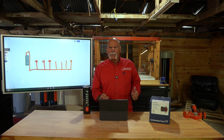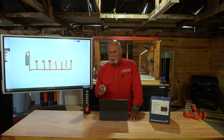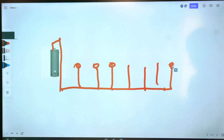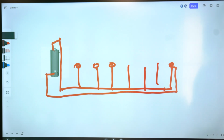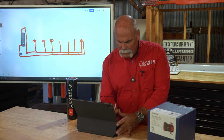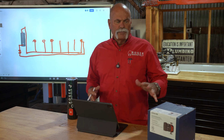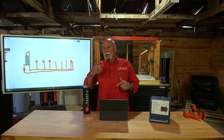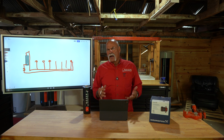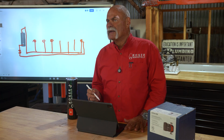Now, if you want hot water all the way through this all the time, and you've got a dedicated return line, that return line is gonna come off right before that outlet, come all the way back, and then come back up and into the water heater. Now, at that point, you've got your circulation pump right down around in here, and what that's gonna do, that's gonna draw this through. So when you set your timer and everything, you've got it set so it can automatically return the hot water. This is gonna make it where you've got water pretty much everywhere you want it at that time.